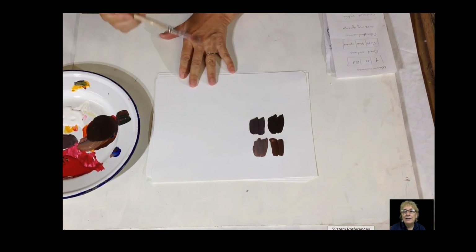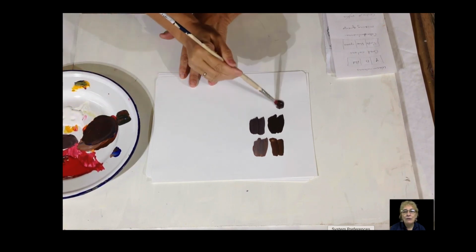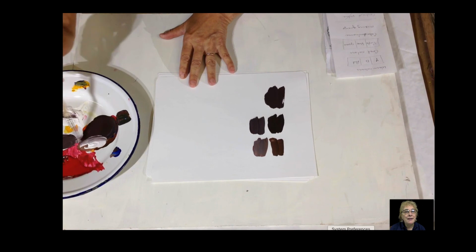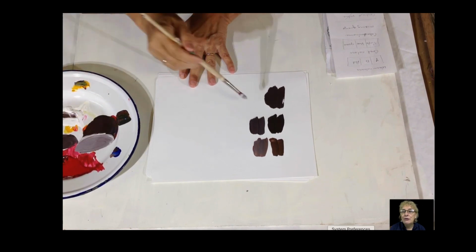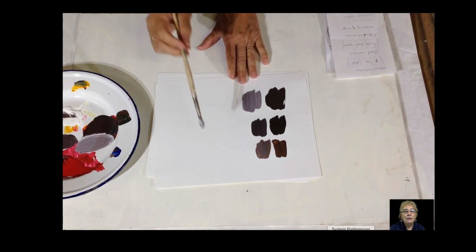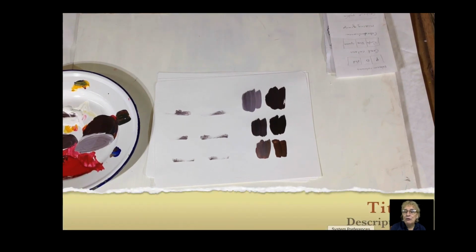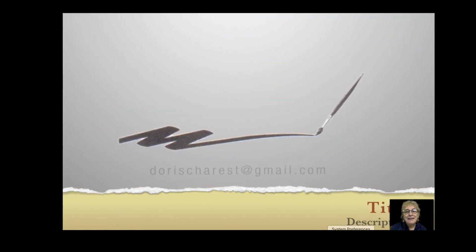I add a little white, and I have a gray color. The more white I would add, the grayer it would be. Now, the more pigment you have, like that one, you get a darker dark, and the more white you add, the grayer it gets. Now, you could keep adding white and getting more variations. I won't do that for you, but you can try that out. So here are some basic tips. Try these out. They're really fun.